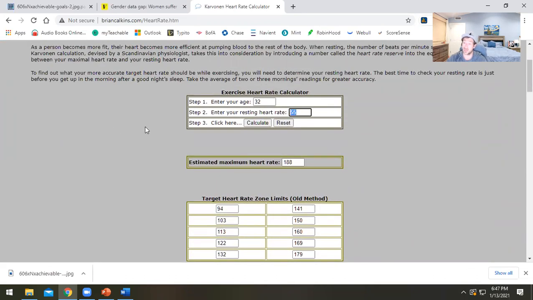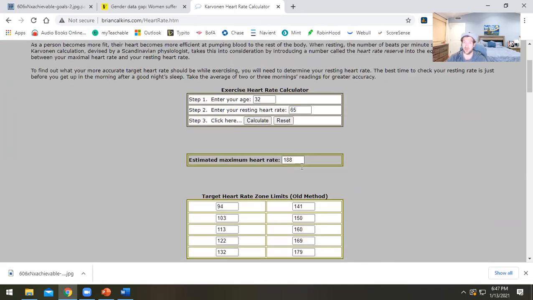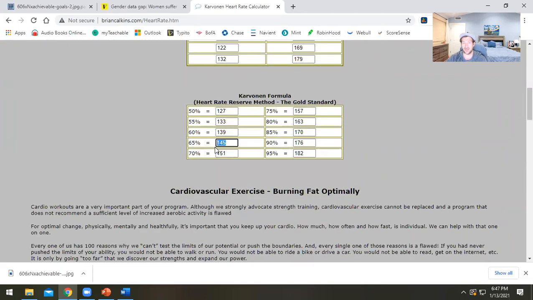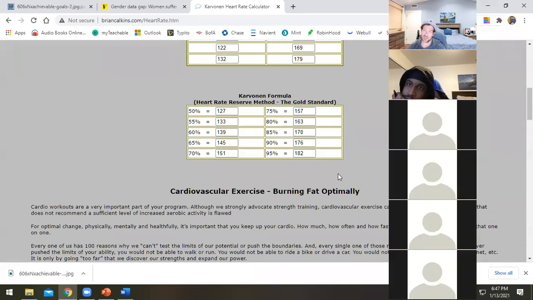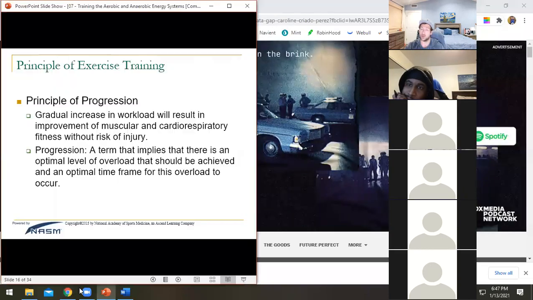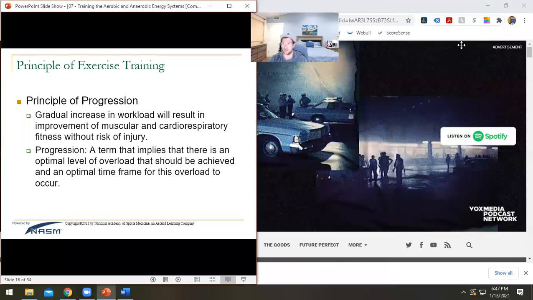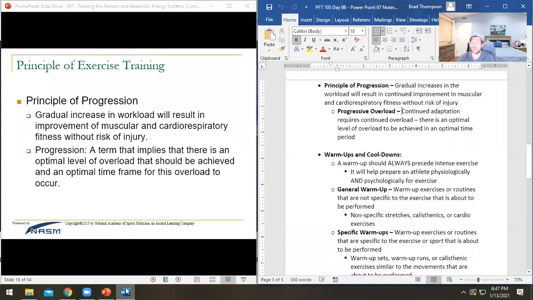Let's say I don't exercise for a little while and my resting heart rate climbs. Well, now it's 145 to 157. So little tiny changes, they're not much, but they make a big difference. And that's going to mean that my client is getting a specific workout. So progress them, right? If you get a new 1 rep max, well, then you lifting that lighter weight is not going to have the same effect that it used to, right?